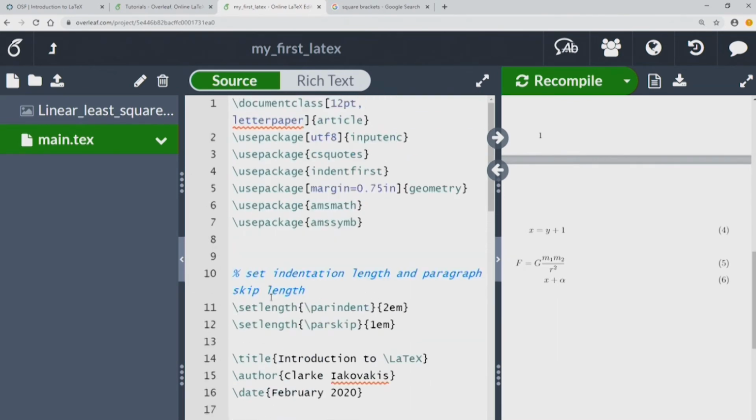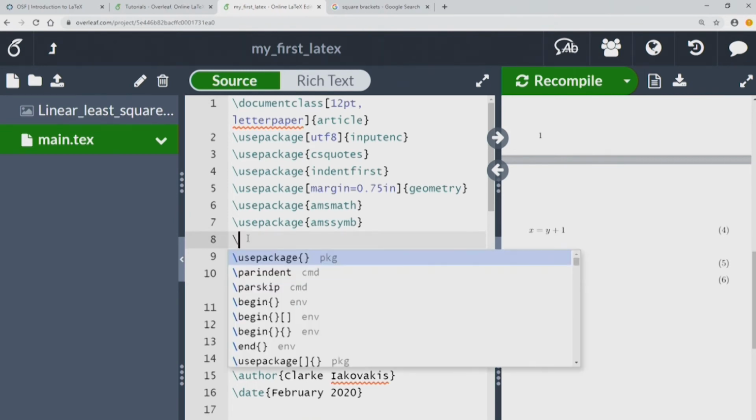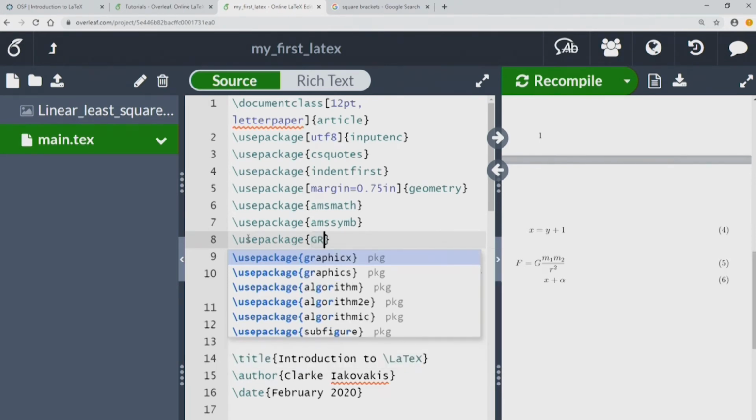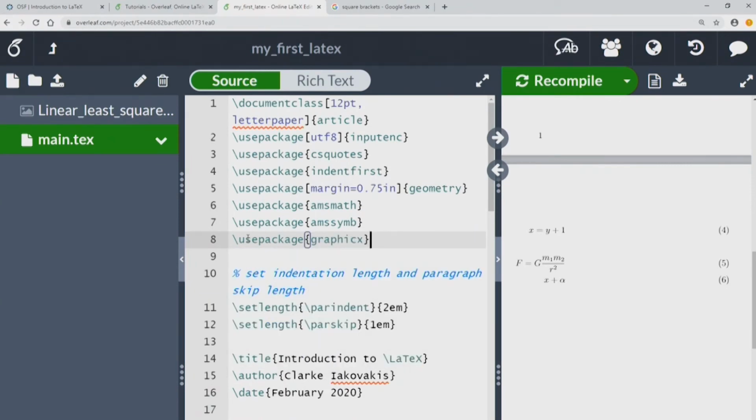So we're going to scroll back up to the top. We're going to load another package, which we do with our \usepackage. And usepackage is used so often that as soon as I hit backslash, that's the first choice there. So this time I'm just going to press enter to use the package. And look at that. The package that we want is the first one listed, graphicx, because that one is used so often. So everyone have graphicx loaded?